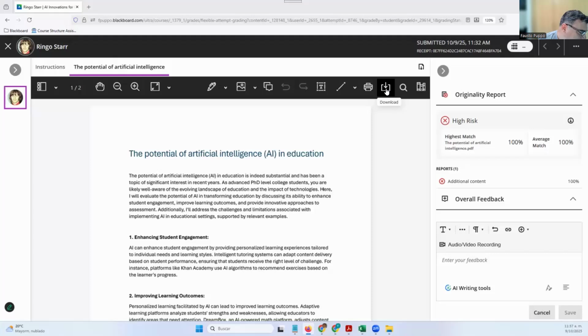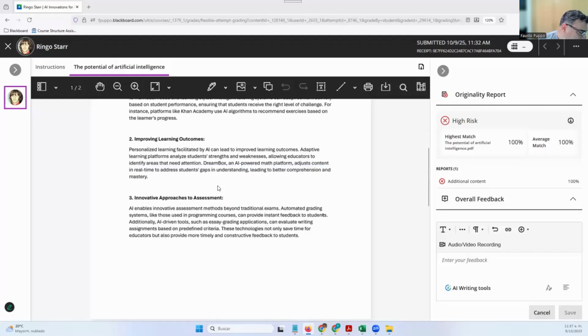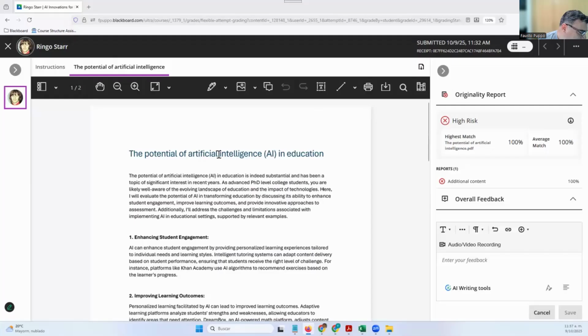So if you want to do that, you want to download using this icon up here on the right. Download the original file. It will not include any comments or feedback or highlights or notes. Or if what you want to download is a PDF rendering of a file that was submitted by students, well, this is where you want to click. From the grades view of the gradebook, you can download all the original files at once also. So if we have time, please remind me to show you how that works in a moment.